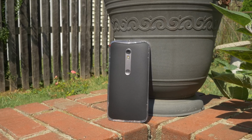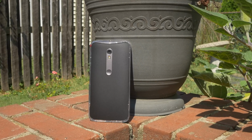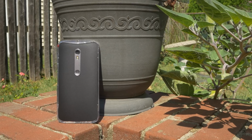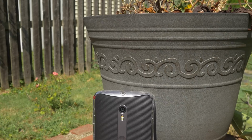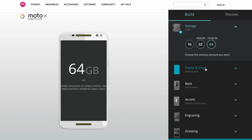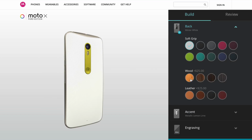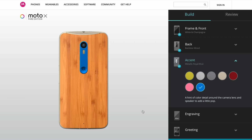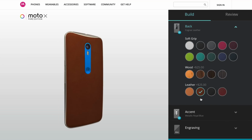Build quality. The first word that came to my mind when holding the Moto X is solid. Like the Moto G, the build quality benefits a lot from its aluminum underpinnings. I opted for an off-the-shelf Moto X so I didn't have to go through Motorola's Moto Maker program to customize the look of my device. That's nice, but you can get much faster shipping times with Amazon just buying an off-the-shelf model.